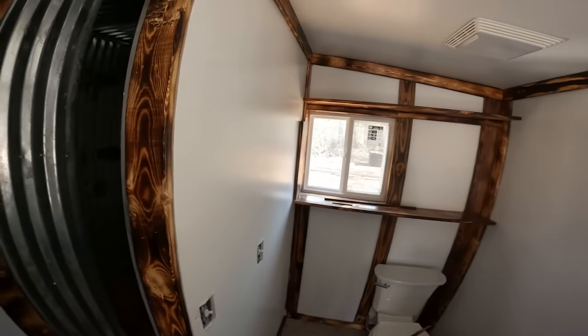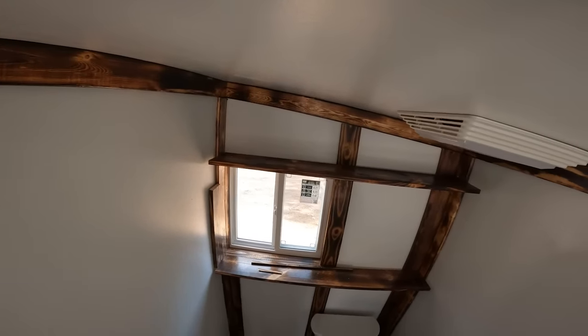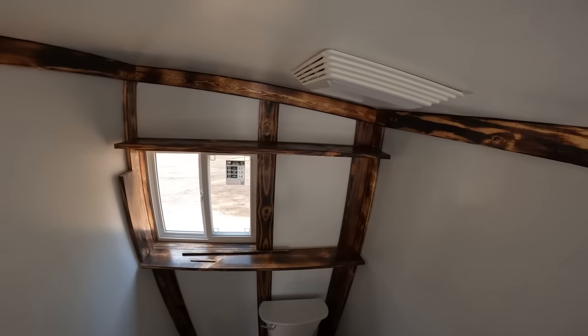All right, now that we got these two done, I'm liking it. Now I can figure out where the shorter shelves are gonna go, and go ahead and get those cut up and put in. Hopefully those go a little bit easier and a little bit less cutting. We'll see.